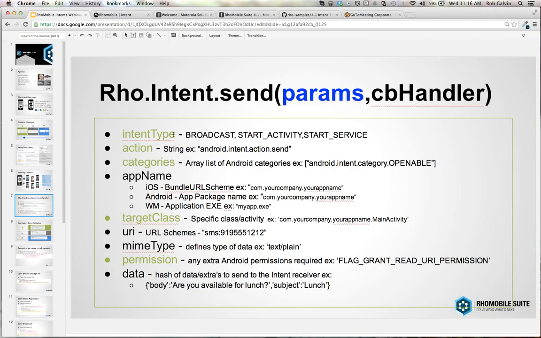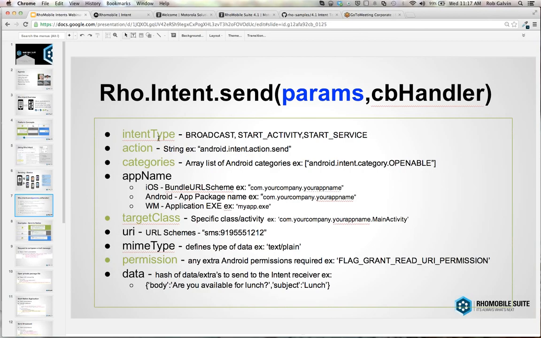Intent type is one parameter that's an Android only concept. And I talked about these before, the differences in broadcast, activities and service. This is highly used in a lot of the Android intents, the standard intents that are built into the platform, but also typically in applications that have set up their own intent filters will be using this as well. And we'll explore some of the differences in broadcasts and activities a little bit further along when we talk about RhoMobile applications receiving intents.